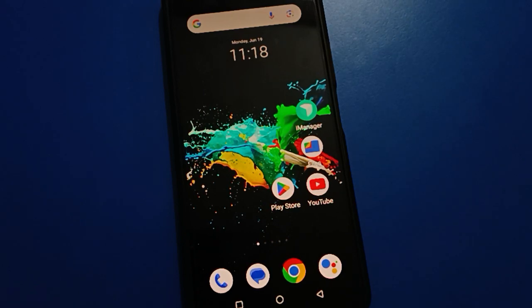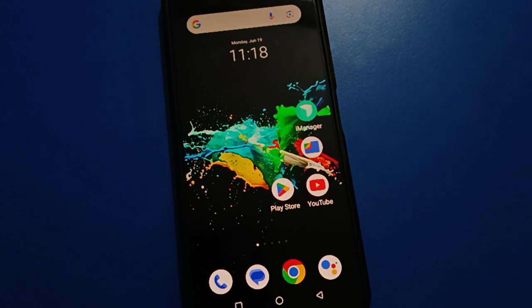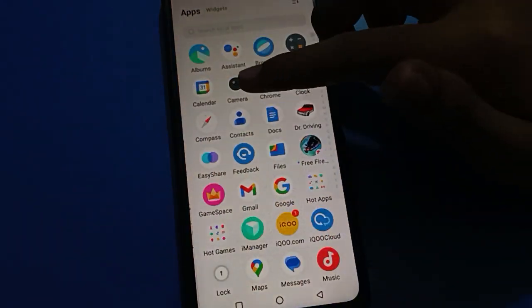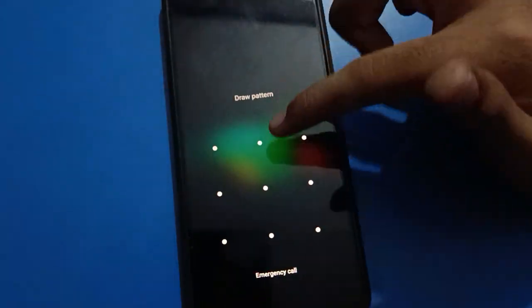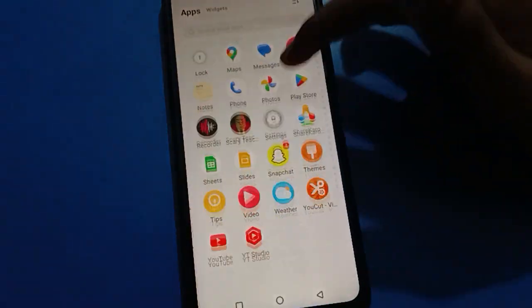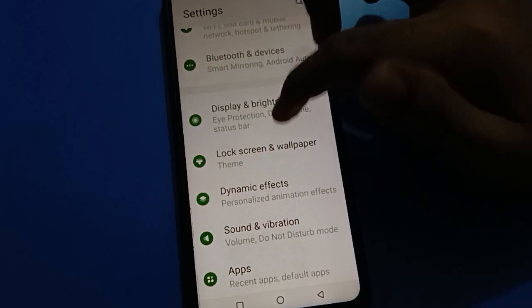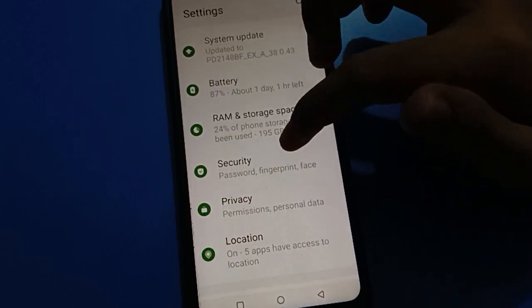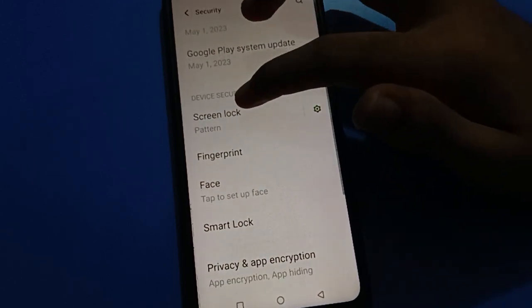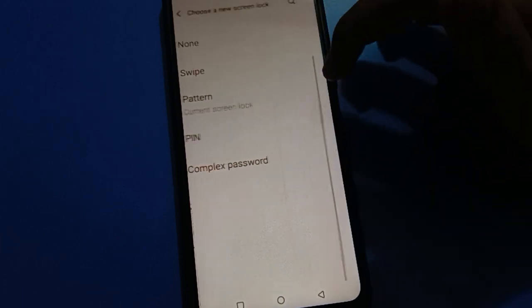So like that friends, you can use the lock screen password setting. You can set a password on the lock screen, and if you want to change your lock screen password, you want to set a new password on your lock screen, you want to remove the pattern lock, so you can remove the pattern lock and set a new password on your lock screen. Open your device phone security setting, open your device phone screen lock setting, draw pattern.